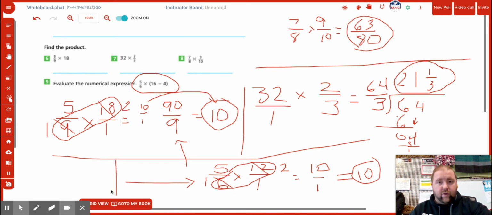If I wanted to give you an example where you could cross-simplify and not have a denominator of 1, I could say 2/3 and multiply that by 1/4, let's say. If I divide here cross-simplifying, this would become a 1, this would become a 2. So my answer could be 1/6 here. And also, when you cross-simplify, it's not always going to be that one of these ends up being a 1. It just so happens because in every one of the examples we've done with cross-simplifying, one of our numbers has been a factor for both.